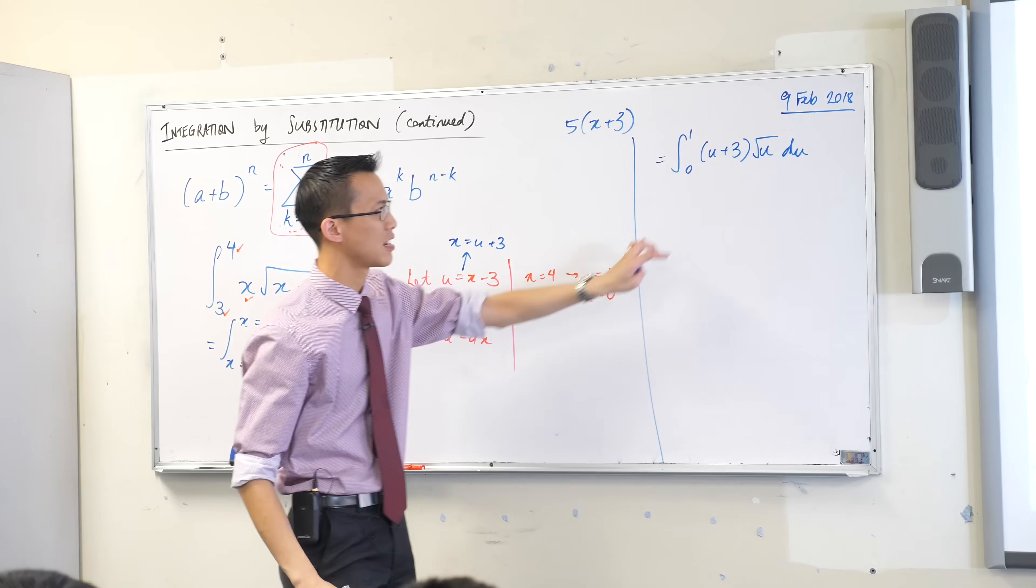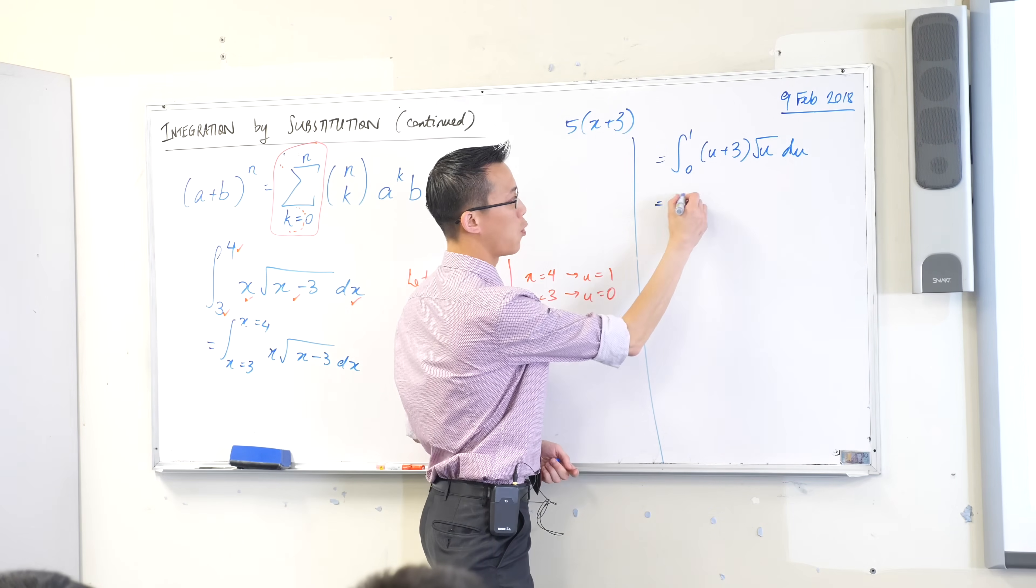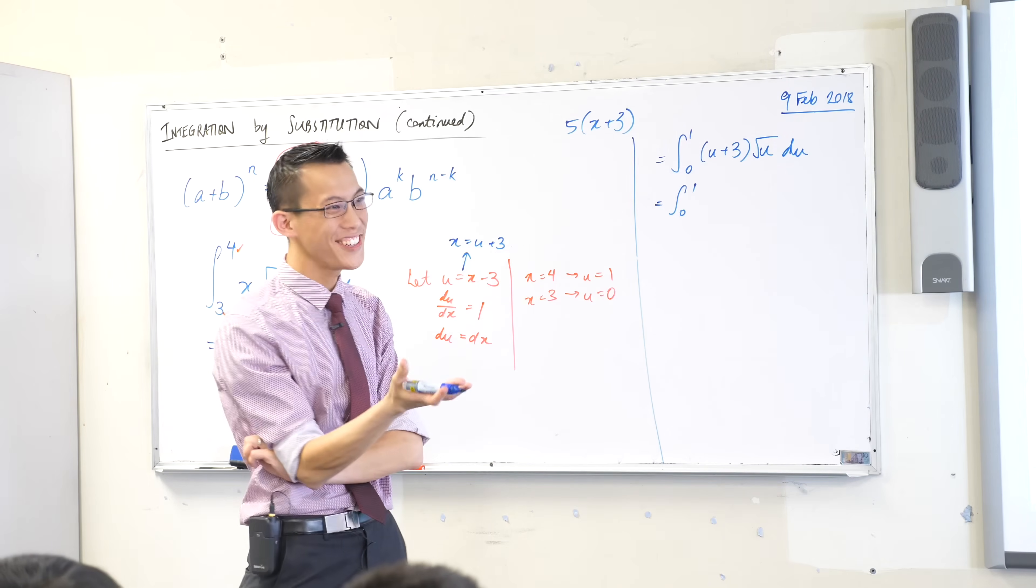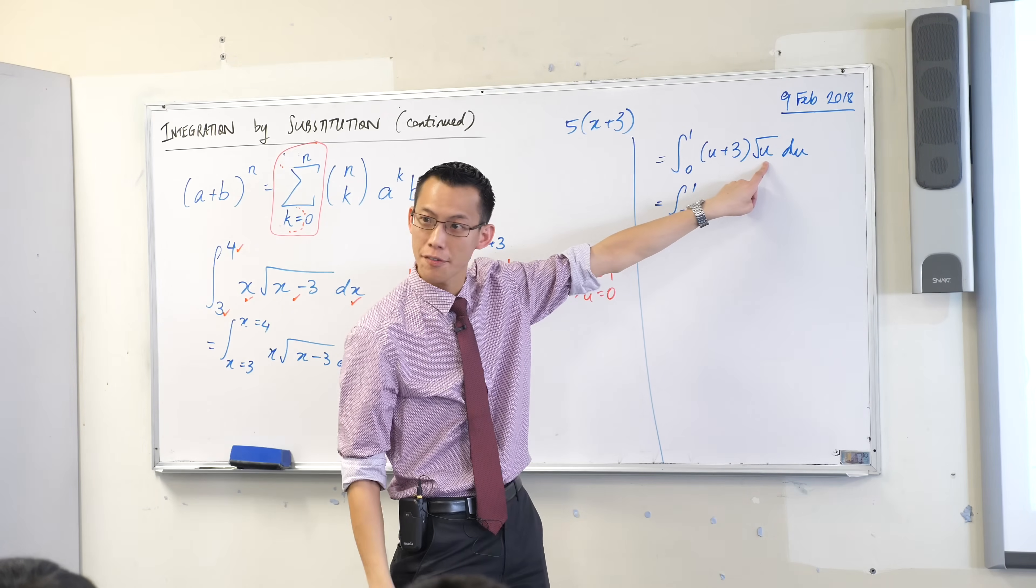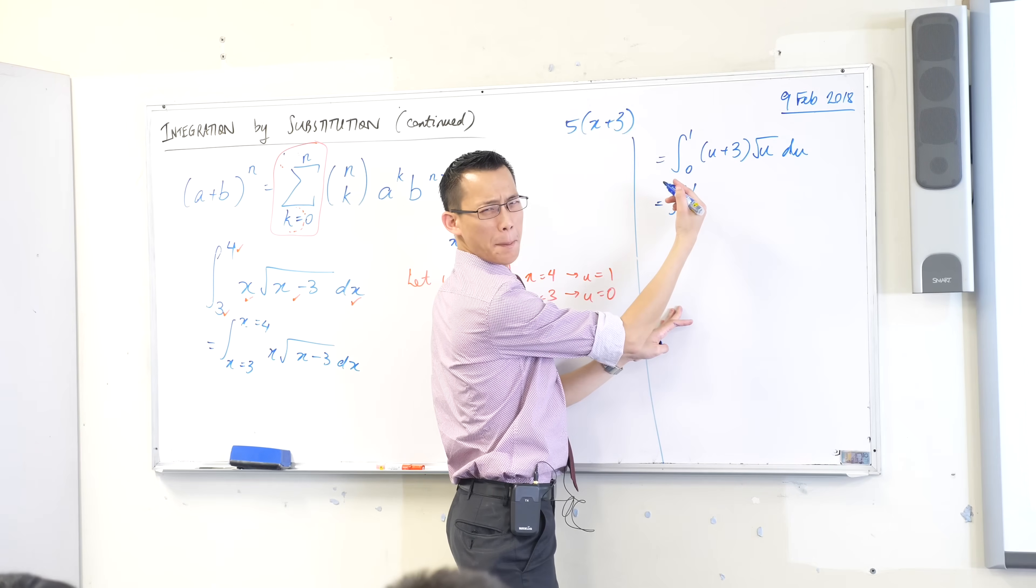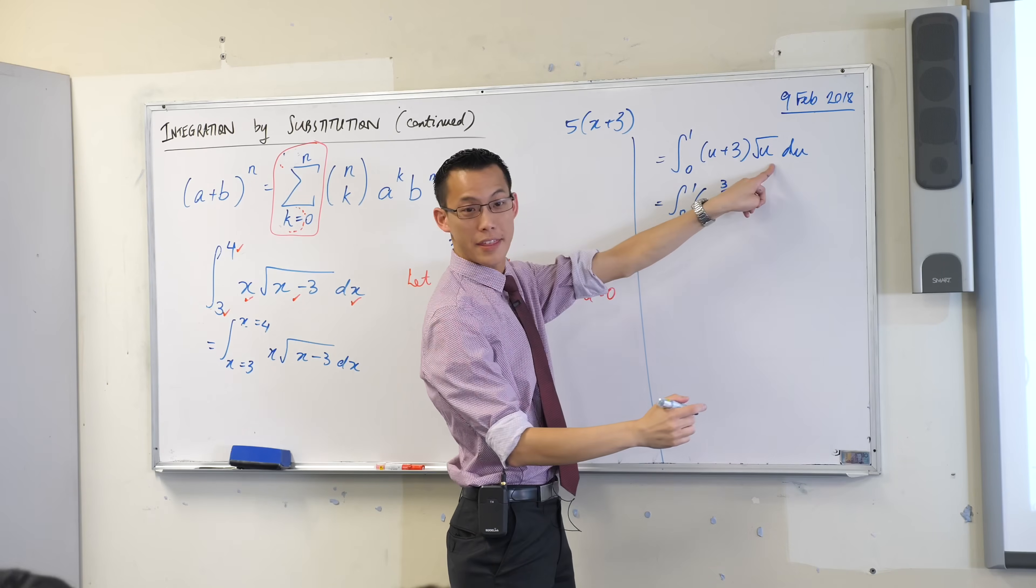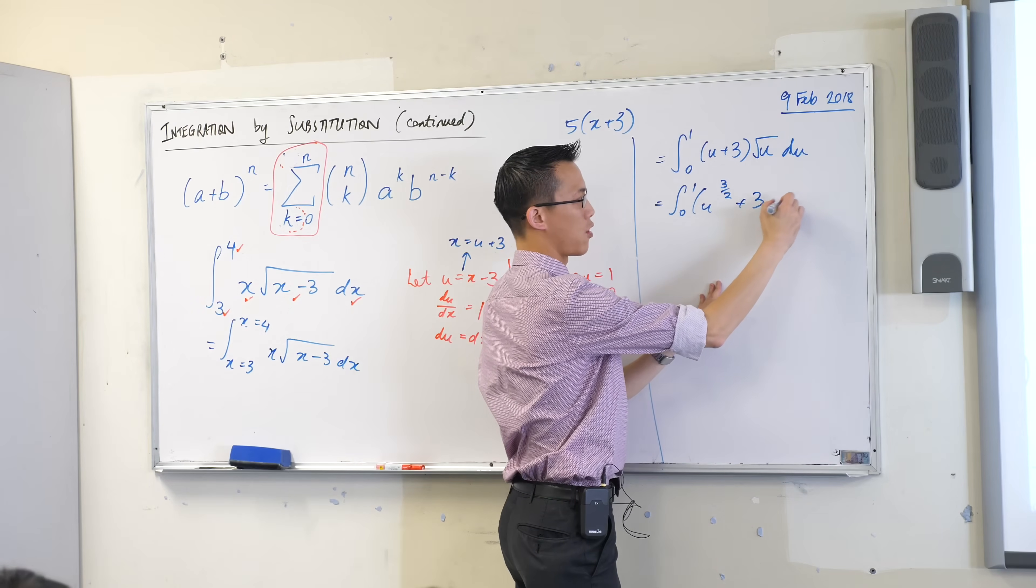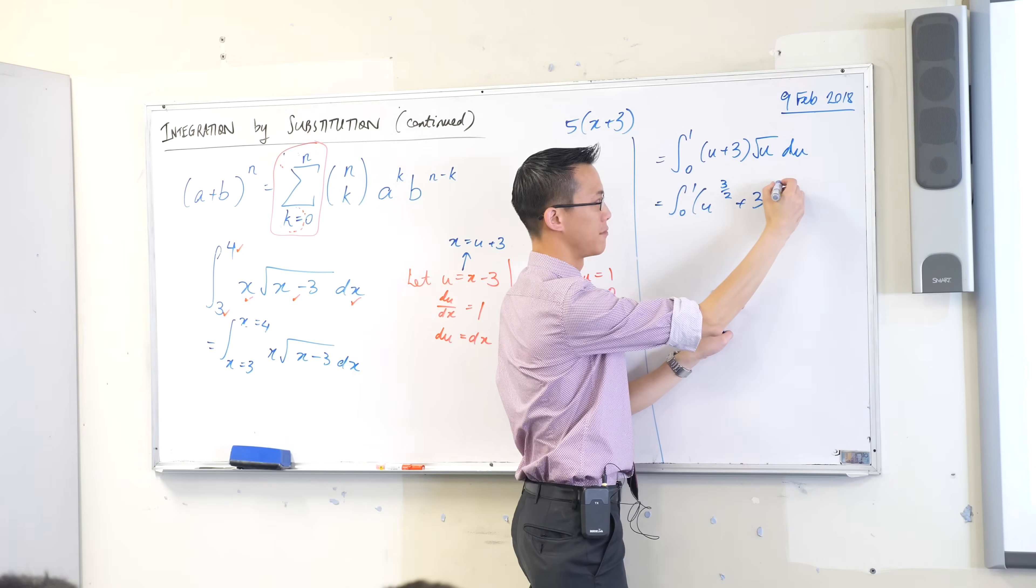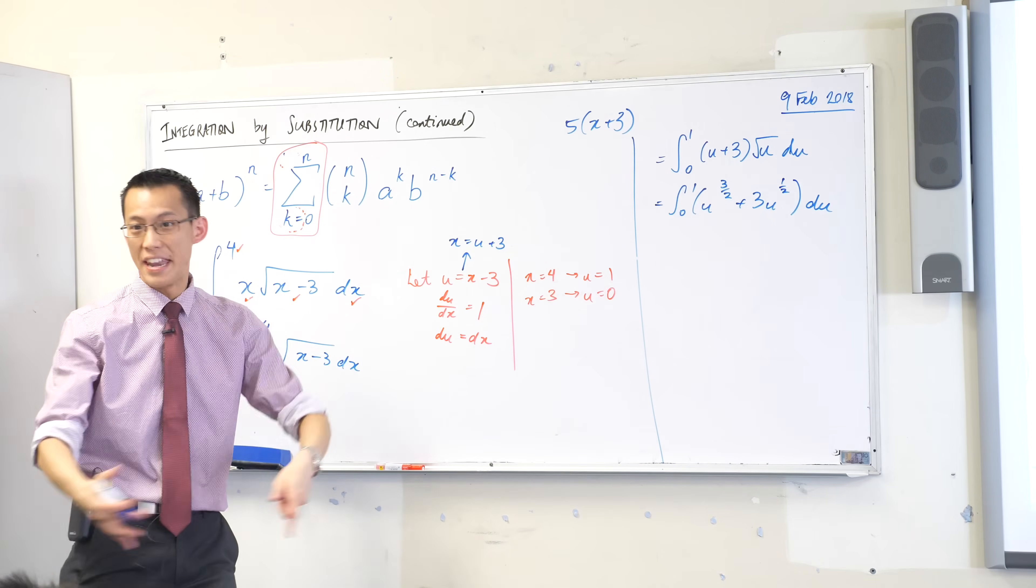It's u plus three. I'm going to get rid of the X minus three. That's just u. And dx, I can just swap. Shape up, presto. Okay. So this is really good. Everything's been translated. We're still not quite out of the woods yet though, because I have no idea what this is. Like what, what is this form? It's not a form that I recognize. So what could I do with this that might make it a little easier to work with? I can just expand, can't I? This is u to the power of a half. This is u to the power of one. So when I multiply those, I'm going to get u to the power of three on two. When I multiply this, I'm going to get three to the power of, sorry, u to the power of, it's just the square root of u, right? So it's a half. Is that okay?